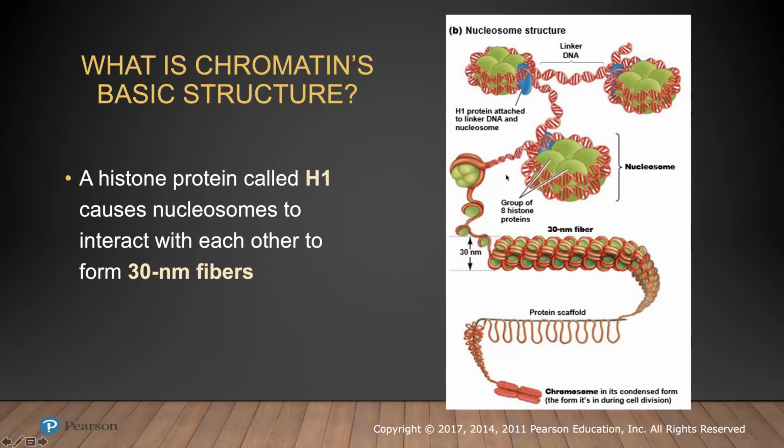And then it allows for additional folding of these histones into what's known as the 30 nanometer fiber. And it's named that because the thickness of this is now 30 nanometers. And so this fiber then can fold, as you can see here, in and upon itself. And eventually, when we get to cell division, so in that synthesis phase, and we create individual chromosomes, it will compact even more tightly. All right, but as we look at this right here, this would still be considered chromatin, and the actual chromosome would form only during cell division.